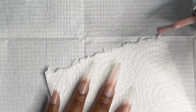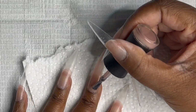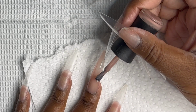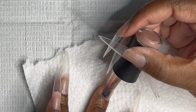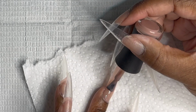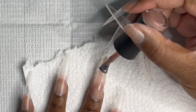Moving on. Now that we've taken off our old set and we got our new set on, we are going to apply our base coat. We are using Madam Glam XOXO. Like I said, this is the perfect nude for all nail types. In case you are wondering, we are using full cover nail tips. These are extra long stilettos. Also, the link will be down below because I did get them from Amazon.